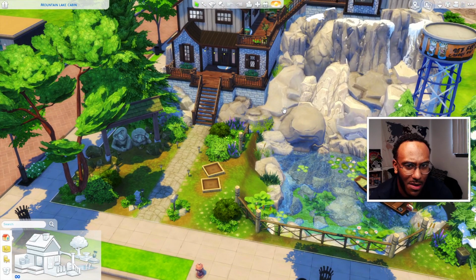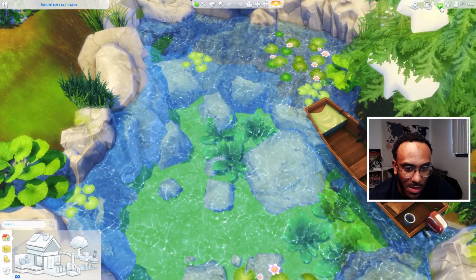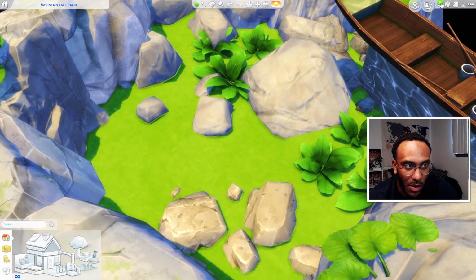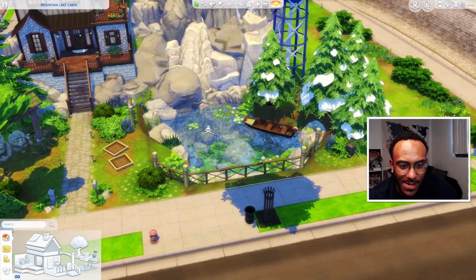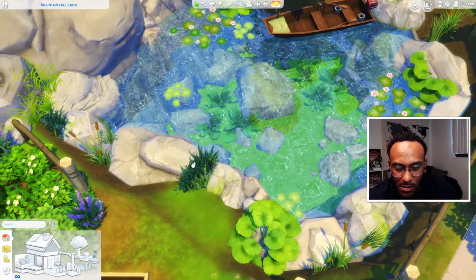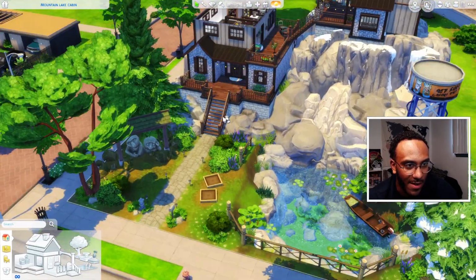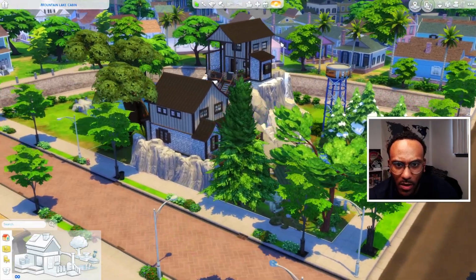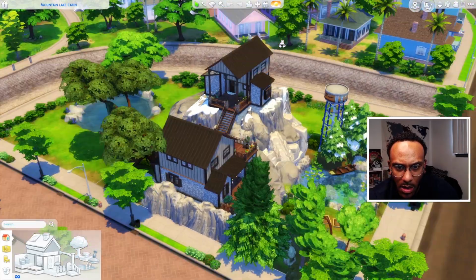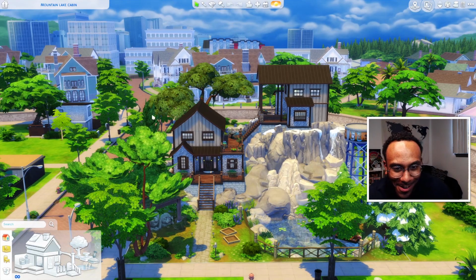But the detail, another person that put greenery in the pool. The whole bottom is grass. Love that. I would have never thought to do this. Never. Wait, wait, wait.